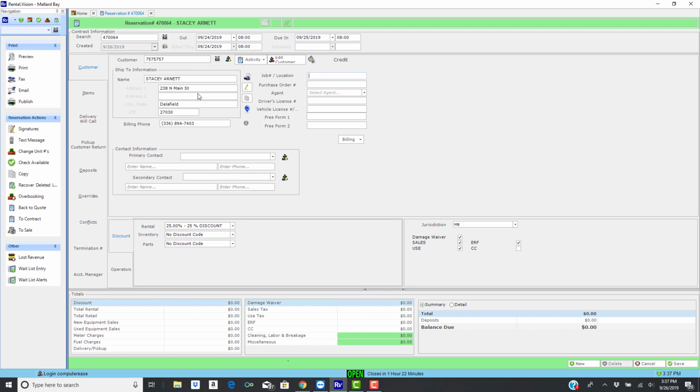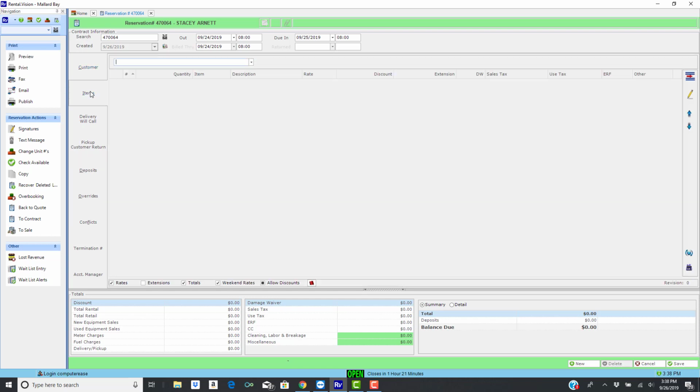If I didn't have any of her information, I can go right here to the Edit Customer tab, fill in the information, and then once I save it, it'll ask me if I want to use this on the current contract. Over here it's details that you can put into your system. You may have some custom fields because these can all be custom made. You have your primary contact, and you may also have multiple additional contacts. This is where your rental discounts would be. So this would be for any rental items, this would be for any retail items, and this would be for any parts. If you don't have any discounts set up, we can show you how to do that as well.